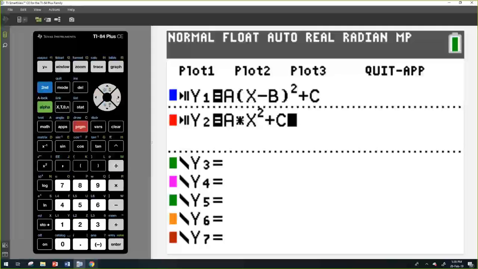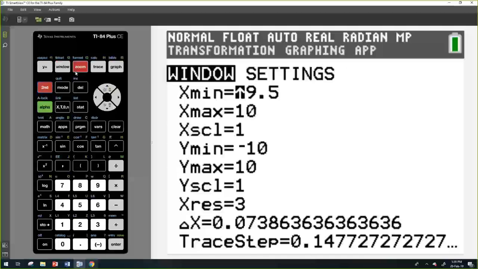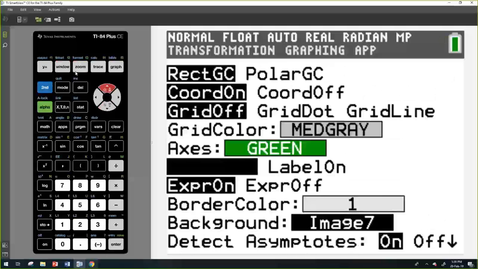just because, you know, I'm a teacher, so I know that these are both going to give the vertical translation, so I want to keep that letter constant, because otherwise we're changing different things at a different time. Okay, so I'm just going to hit graph. I don't think I've got a whole lot of stuff going on there that I need to change. Hang on a second. I knew I forgot to do something before.